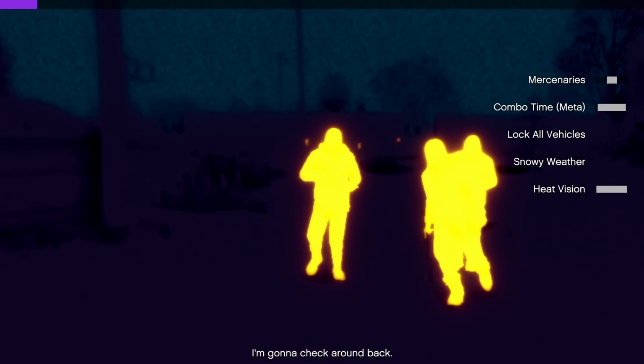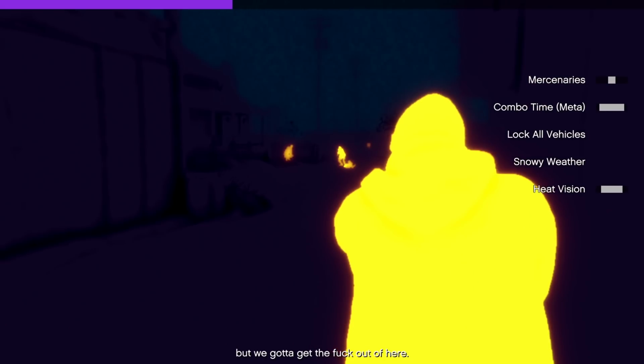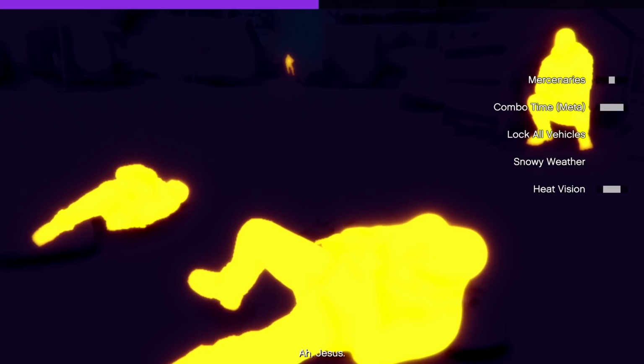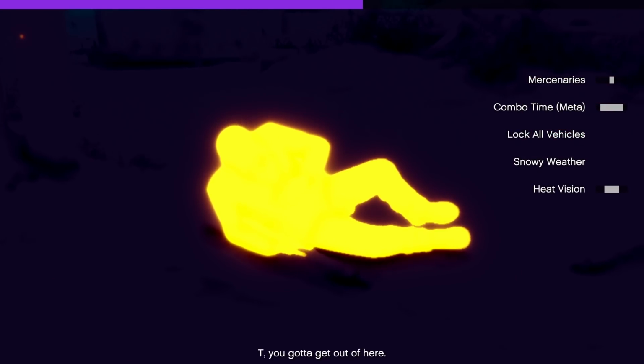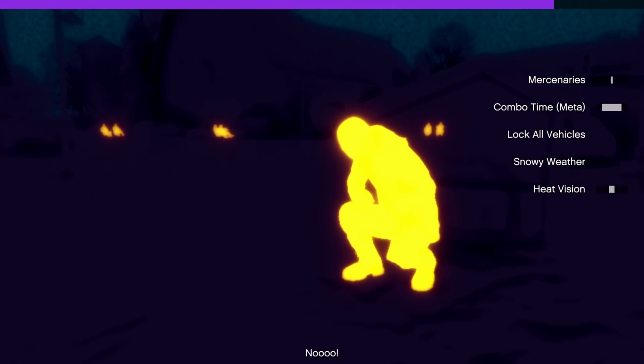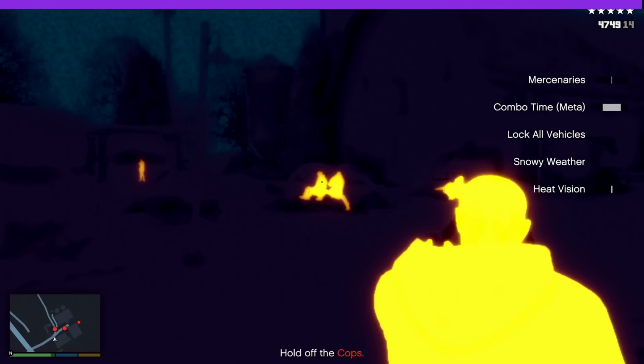Oh no, not combo time. Oh man, why are we getting the worst? Why? Snowy weather, heat vision again. It's funny how they hit us with the snowy weather, which I'm sure would make it hard to see. But we got heat vision. Or as I like to call it, Schmeet vision. So we're good. You can see them spawning behind the buildings and stuff. It's so ghetto.